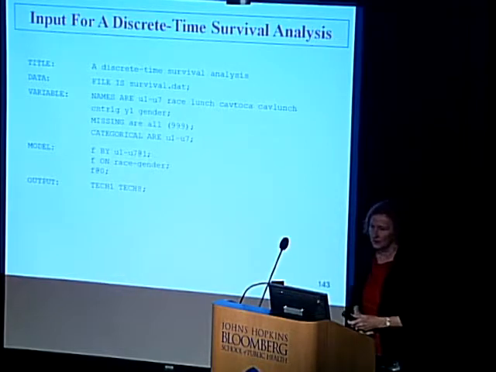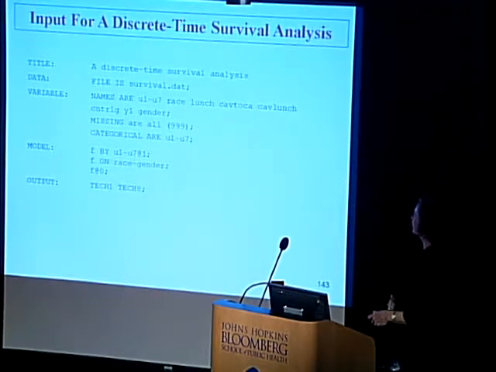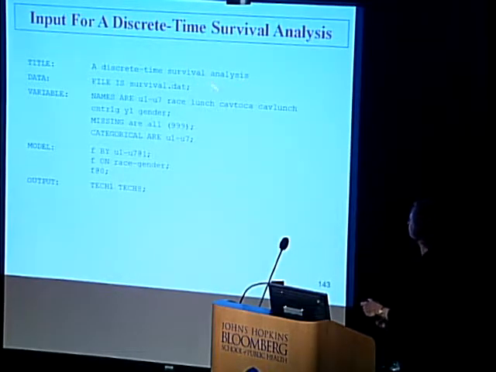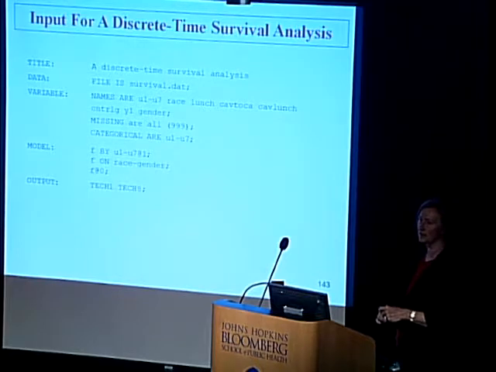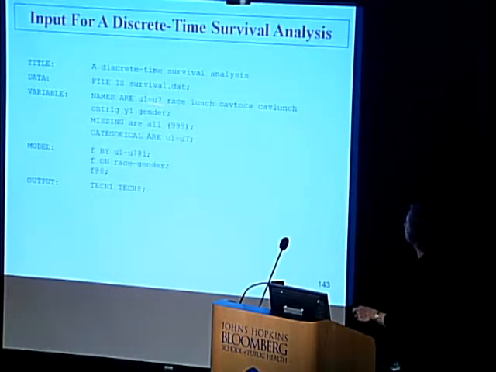Okay. So let's take a look at how we would set this up in Mplus to estimate a discrete time survival model. You can see here we have U1 through U7. These are the event indicators, and the event is school removal. So we have 7 event indicators, and we have several covariates: race, lunch, CAV TOCA, which is the average class TOCA score. CAV lunch is the average class lunch variable, which is related to poverty.